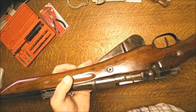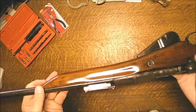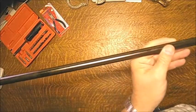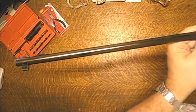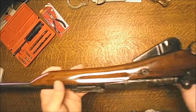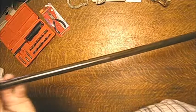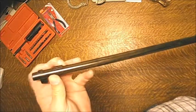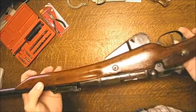Now it's a very interesting gun. Unfortunately, as you can see by how shiny the stock is and everything, and how long it is, this one barely fits in my gun cabinet. This has been sporterized, and the stock has been cut down, but none of the parts were damaged. They left the little nubs for the bayonet, and it has the original sights on it, and all of that stuff.